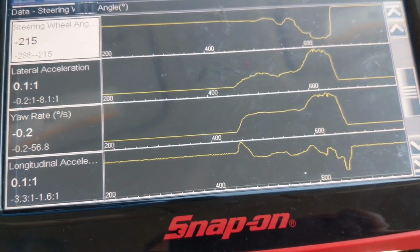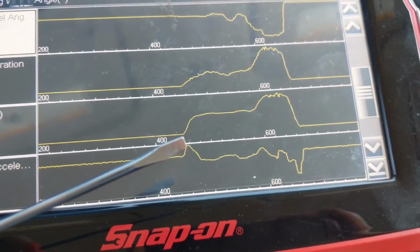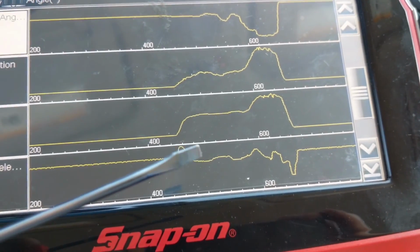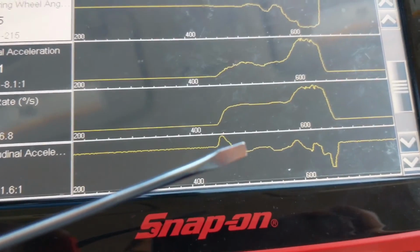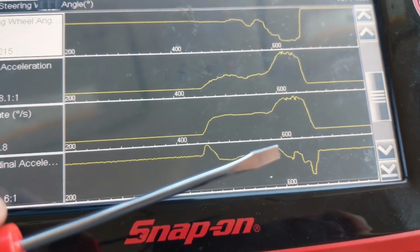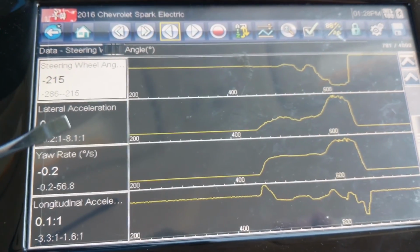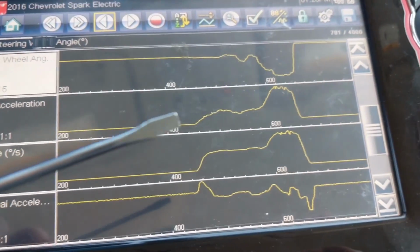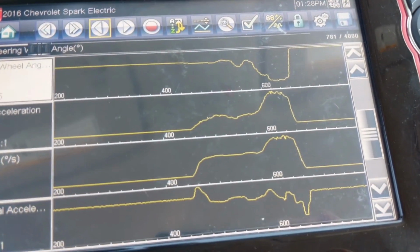And the longitudinal acceleration, fore and aft, when we accelerated, and then when we were maintaining a constant speed in a circle, our longitudinal acceleration remained fairly constant until we sped up again, as opposed to our lateral acceleration, which increased as we were turning more.